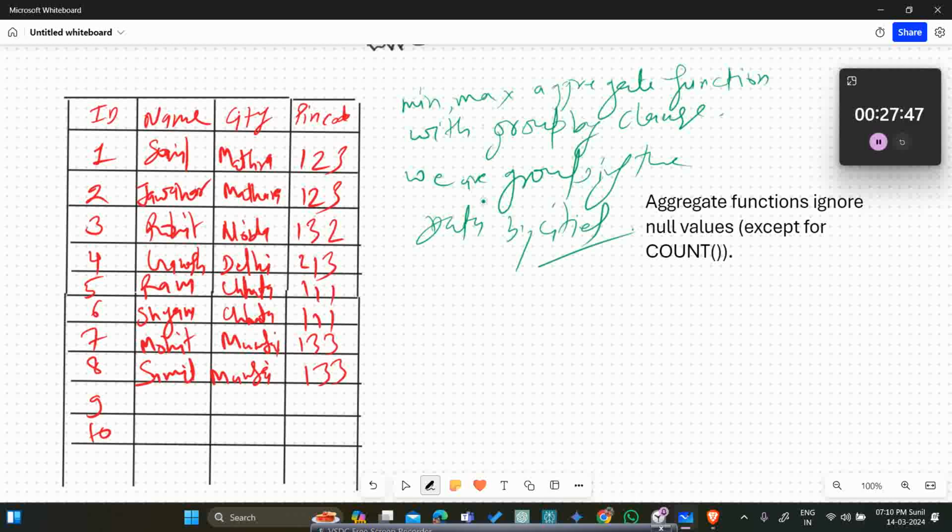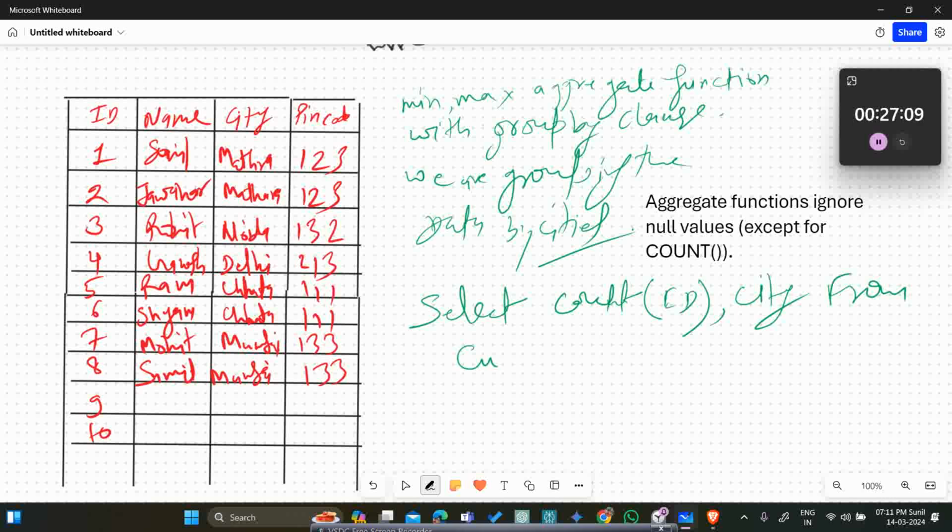What we will do is select, we want to count, count ID, and give city from. This is the customer table.